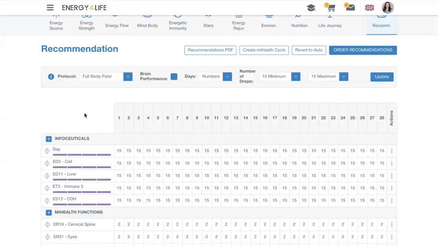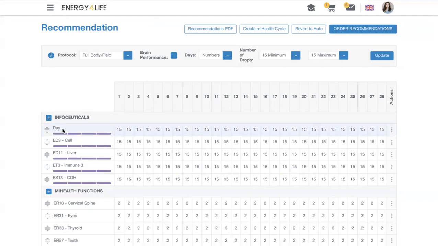Infoceuticals are always the top 5 recommended bottles, which I call the equivalent of nutrition or supplementation. They are magnesium, potassium, and water, aka electrolyte water, that's placed into a machine, and then energy is programmed into them to achieve a specific outcome or purpose. So what we can see here is that 5 will always be recommended, which at the baseline will be 15 drops a day for the month. 5 bottles work out per month.